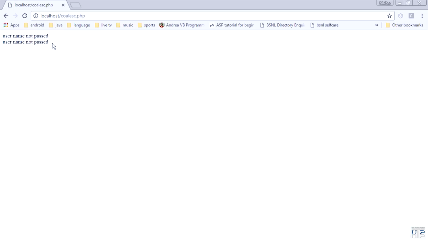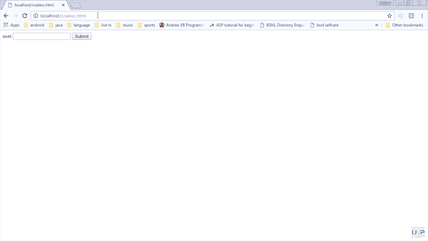Now I will open a form like this. This text box is named user. If I type something here and press the submit button, this coalesce.php script will be executed.